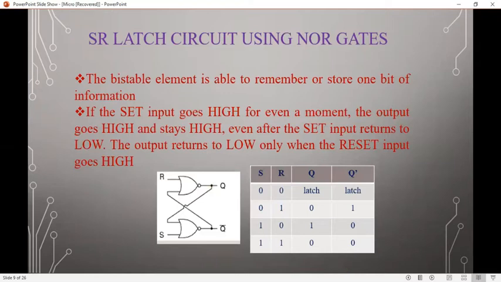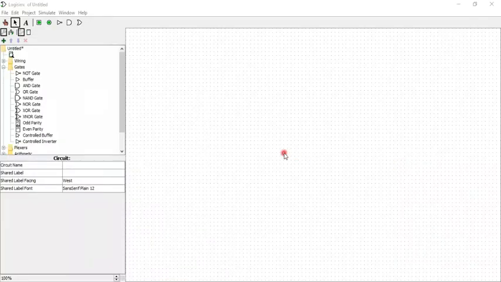Let's move to create an SR latch circuit diagram. Now we create an SR latch circuit. The SR flip-flop latch circuit can be created using NAND gates or NOR gates. Here I use NOR gates, so I want two NOR gates.